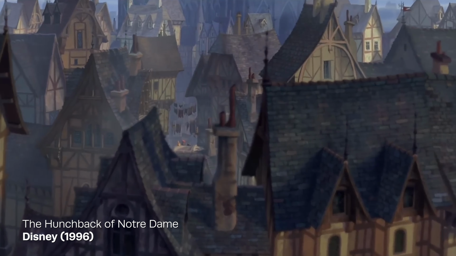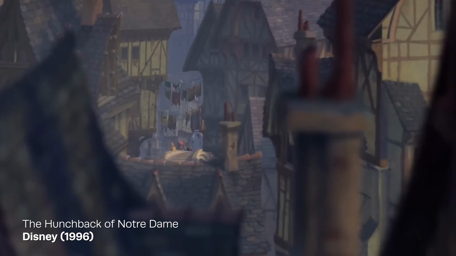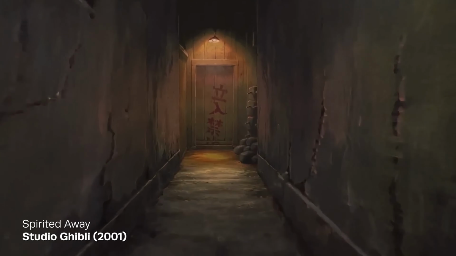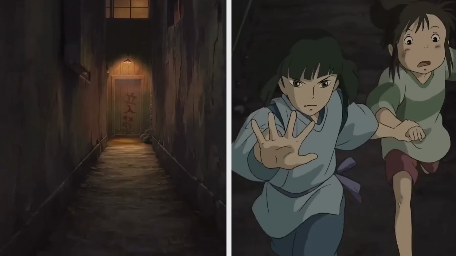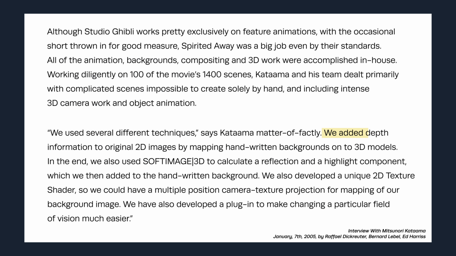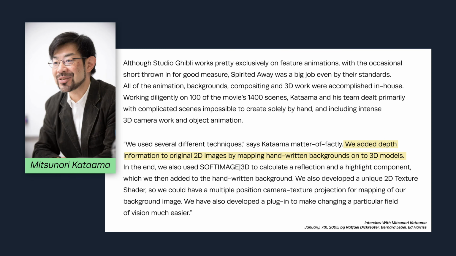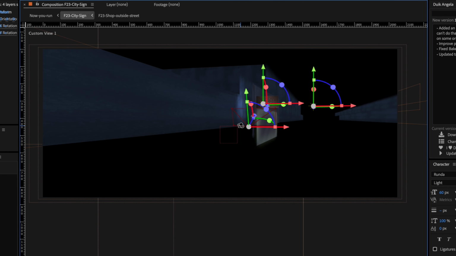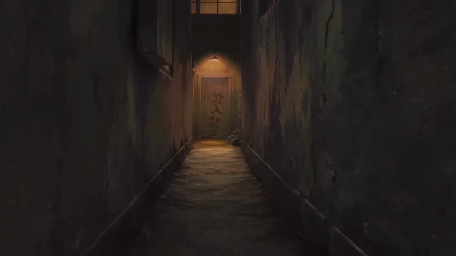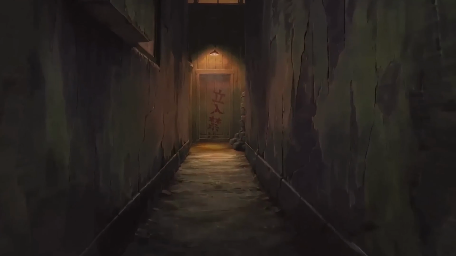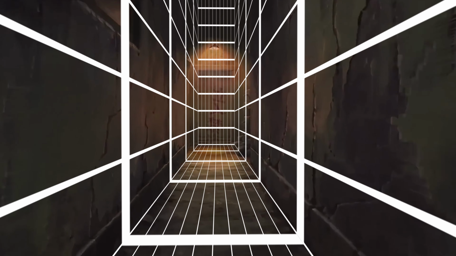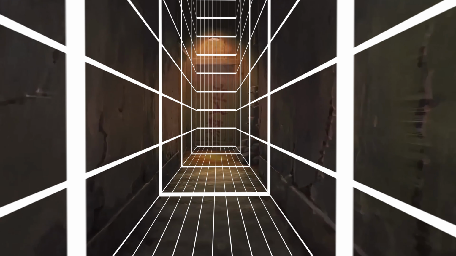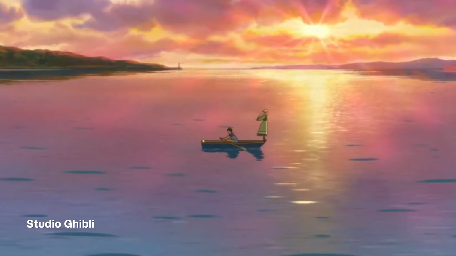Animating complex backgrounds using compositing or 3D software is the best way to go. In this clip from Spirited Away, you can see how detailed and smooth the background is compared to the characters running. That's because they used a 3D software to project the handmade drawings into 3D models, according to its digital animation director Mitsunori Katayama. This way you can add a camera into the 3D scene and animate it in any way you'd like. Just imagine how difficult it would be to draw every single detail on the walls and the floor, frame by frame, considering the change of perspective as the camera moves forward, and to do it accurately to make the animation smooth.